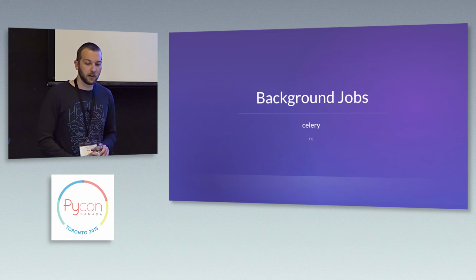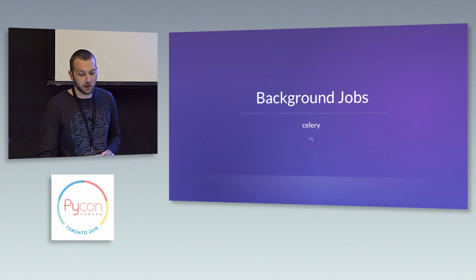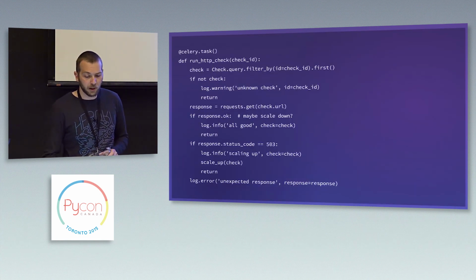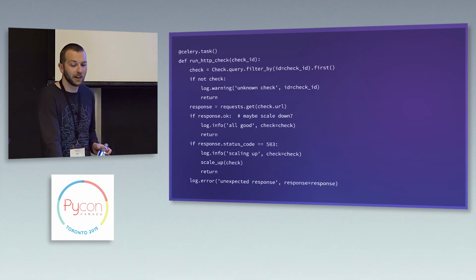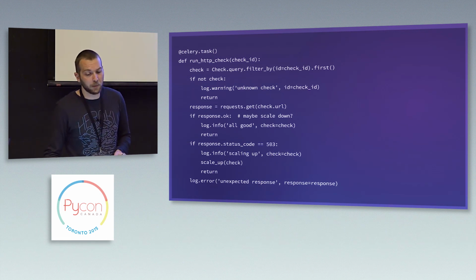One of the last pieces we're going to need for this application is a way to handle background jobs. And this is not going to differ too much from what we're familiar with in Django, because in large part, the background job frameworks are a beast of their own. You have many of the same options: Celery, RQ, HotQ, Retask, or even gevent. Unless you get into some of the more advanced features of Celery, tasks are going to end up looking much the same regardless of which framework you choose. And I'm picking Celery basically because I think it's more popular and familiar to most people. And that's going to help as other people adopt your application.